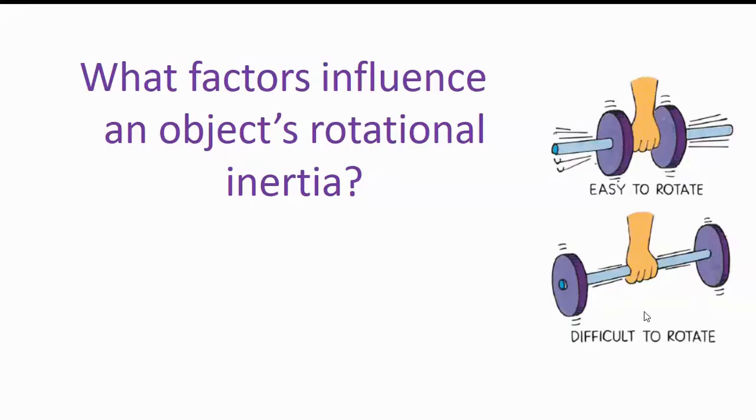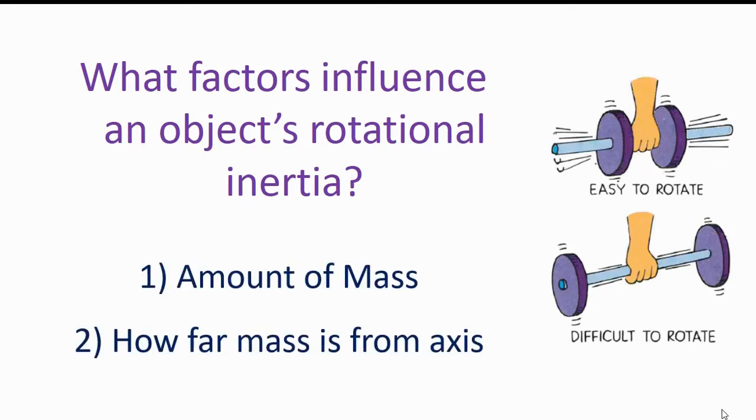So rotational inertia measures how hard it is to start or stop an object from rotating. But what besides an object's mass can make it difficult to rotate? Rotating a hammer by holding it at the middle is much easier than rotating it by holding it at the end. Why? Same mass, but the distance from the axis of rotation is different. The factors that influence an object's rotational inertia are its mass, and how far that mass is from the axis of rotation.